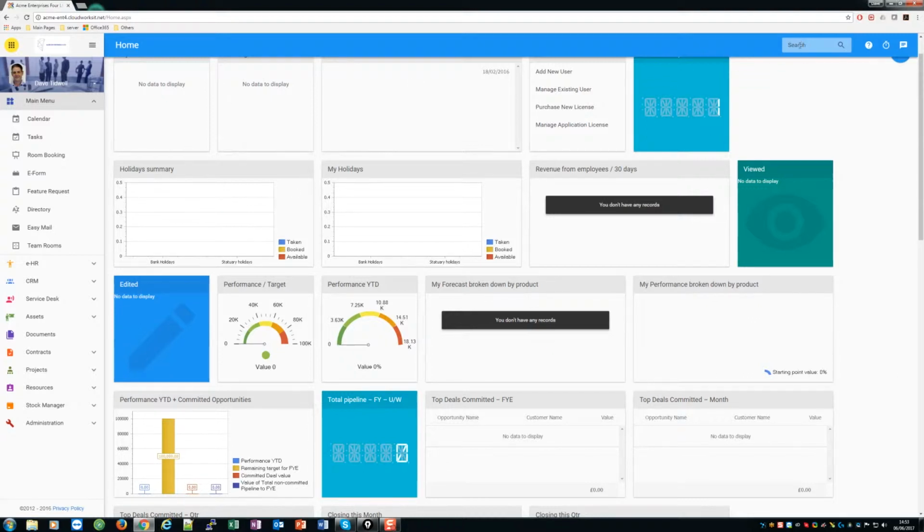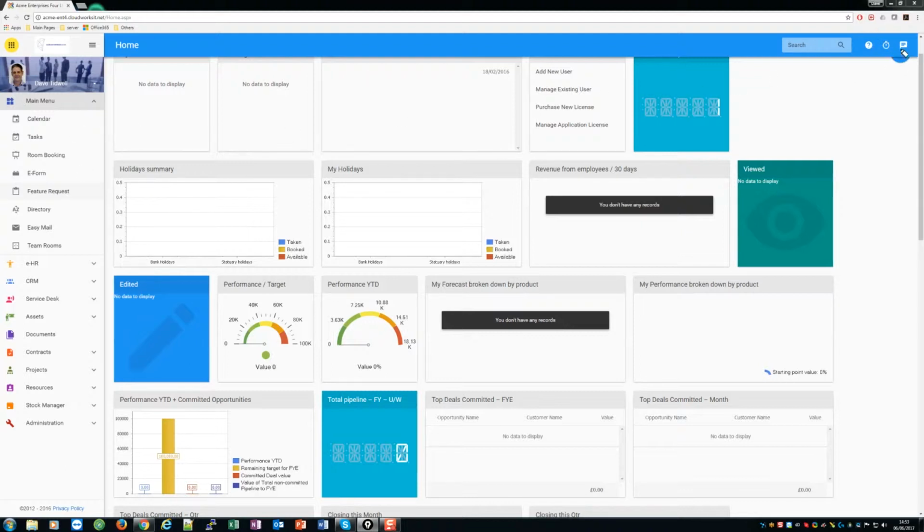I've got the ability to search across my solution up here. It's wildcard, so I could enter a name and it would show me all contacts and clients and customers that match that name. There's access to a help, if so configured in your solution, and also a handy little clock up here. Let me just highlight it for you. That can be used if you're tracking tasks or managing time on projects.